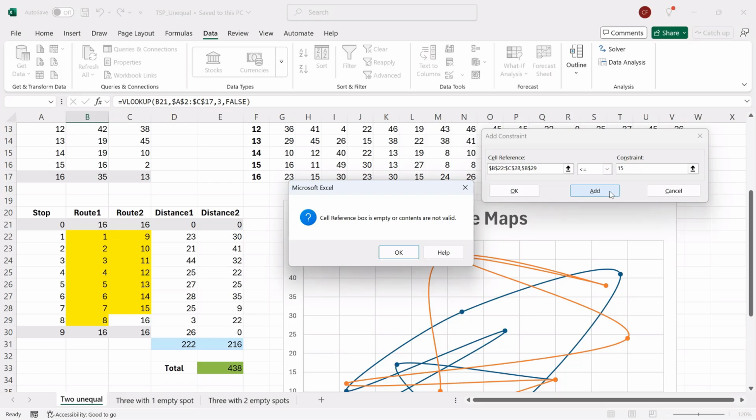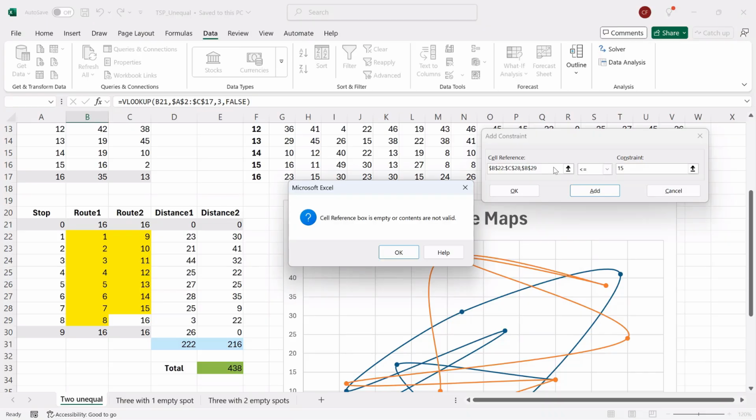But I get an error. It says the cell reference box is empty or the contents are not valid. And that means that the way I tried to select the cells won't work. And also looking ahead, because I need each of the cells in that range to be different, I can't have B29 with its own criteria.